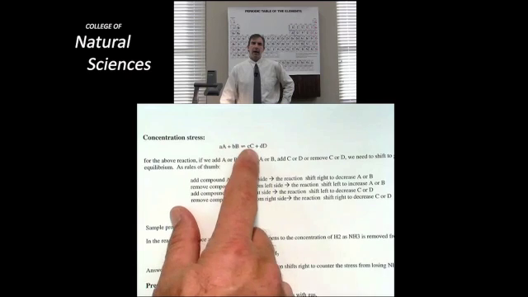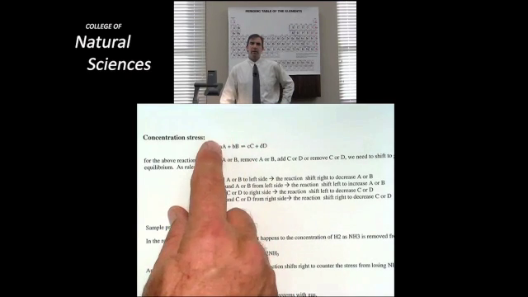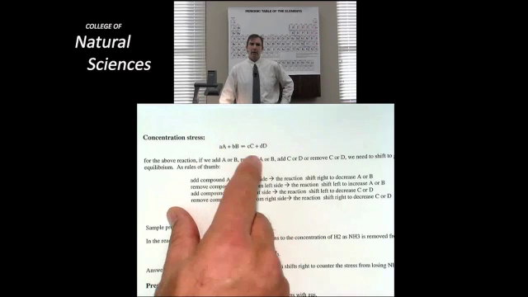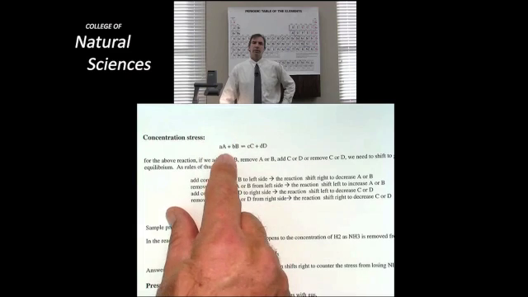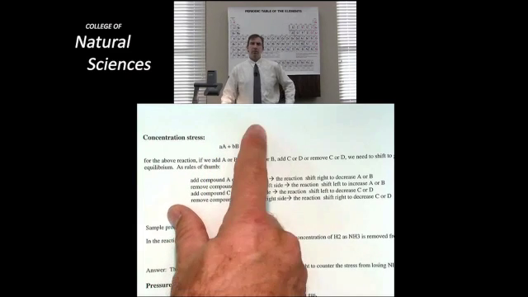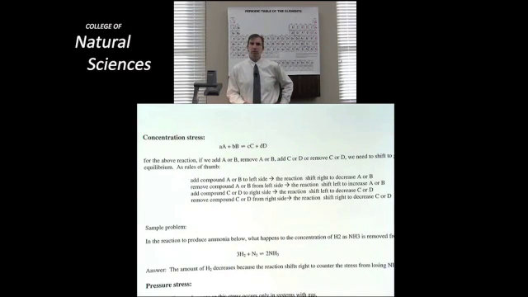I can either add A or B to the system, or I can add C or D to the system, or I can remove A or B from the system, or I can remove C or D from the system. So let's just think about Le Chatelier's Principle and what that means with respect to what direction we shift.